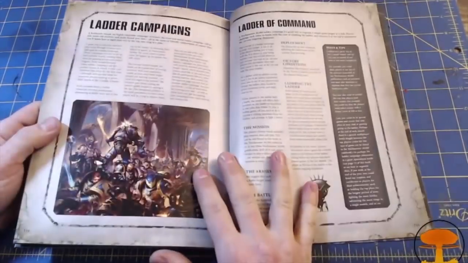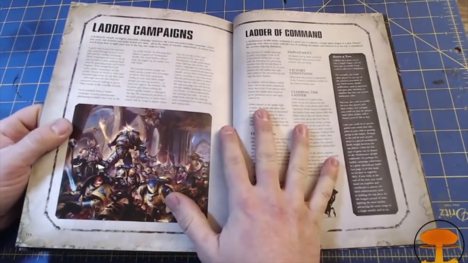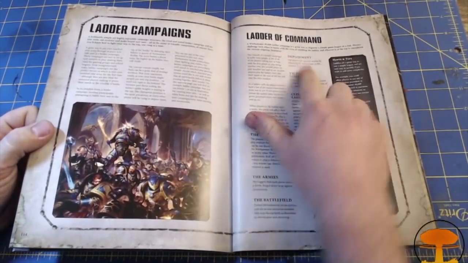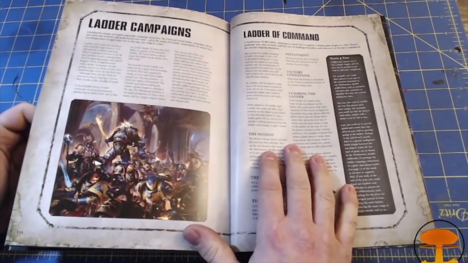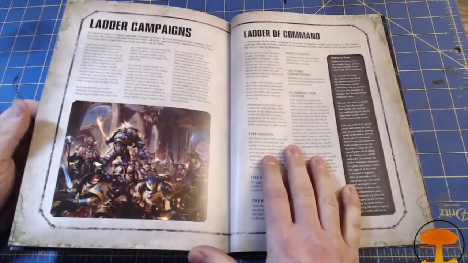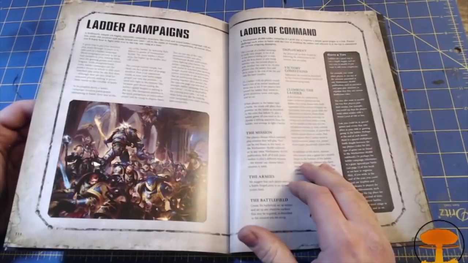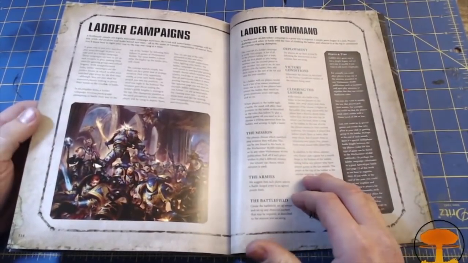Speaking of doing battle reports and doing match play missions, they also have a new set of rules for ladder campaigns. Ladder campaigns are cool. If you're not familiar with them, it's just a great way to organize a simple game league at a club, basically someplace that meets regularly, or if you have a lot of time. You can run a bunch of people in a league and they can battle out, climbing a ladder, whoever's at the top, or like King of the Hill style campaigns.